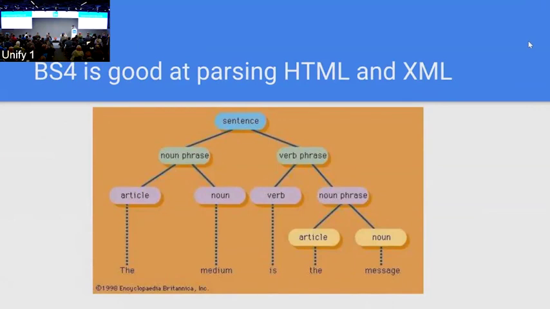Here's a good non-technical example of what parsing could do. Let's take something we're familiar with, like the English language. A sentence could be decomposed into several parts, like verbs, adjectives, nouns, etc. In a similar concept, a web page could be broken down into HTML tags. And once we have that web page read in the DOM, like a document object model, we can go ahead and parse it.